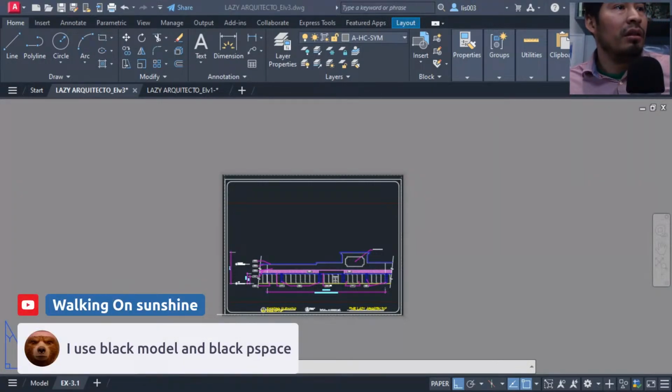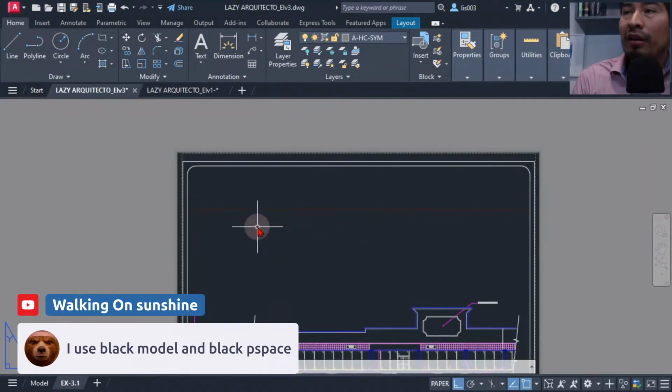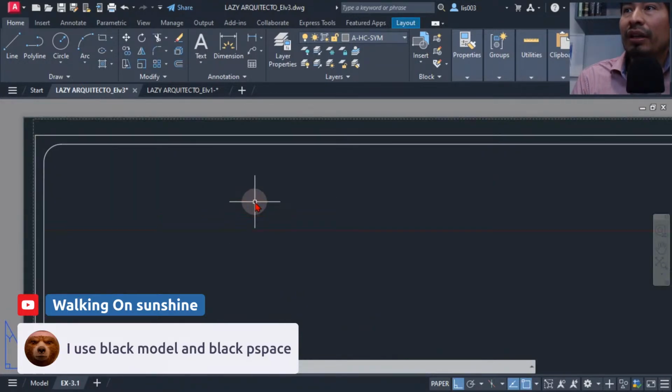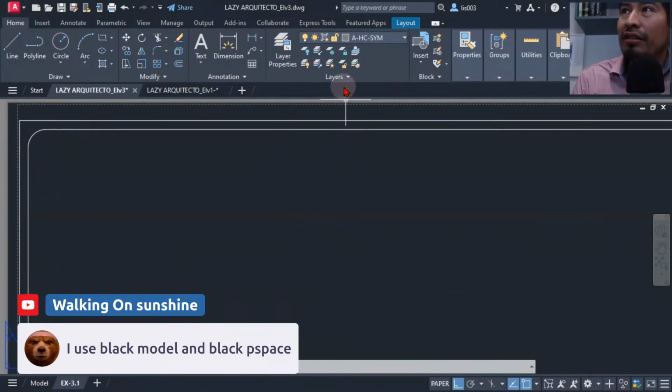Rachel says, I use black model and black paper space. Yeah, so that's a personal preference again. Sunshine, you can also do that, right? Why I like this color instead of the really, really black color is that it's easy for my eyes because it kind of matches the rest of the AutoCAD interface.